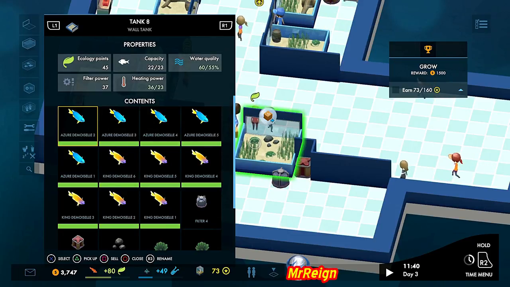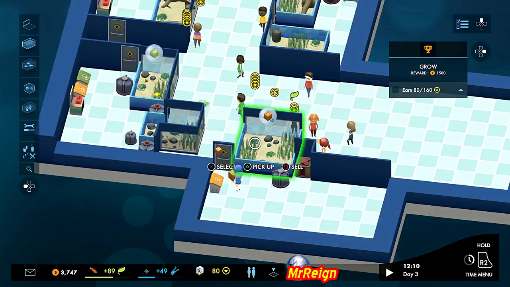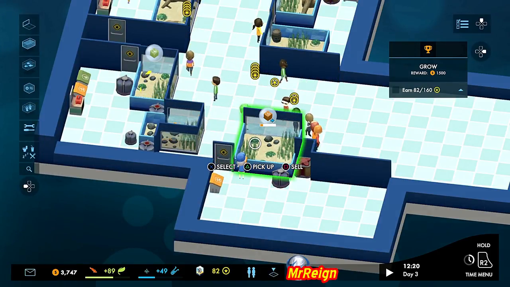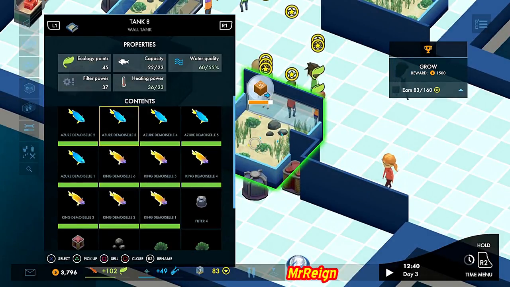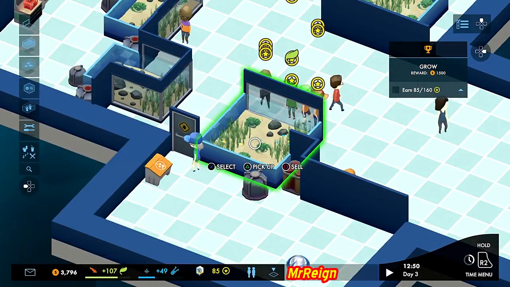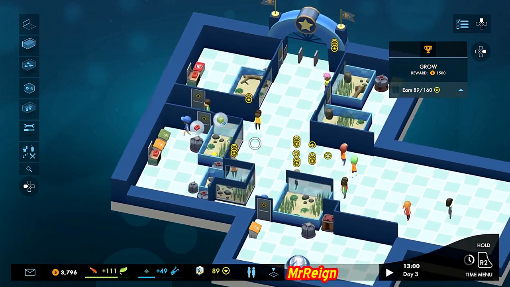22 of 23. Heating is 36 of 23. Water quality is 60 of 55. Now, it is a good idea later on in the game, as it'll come about, to increase that, even if the water quality is sufficient, to get it higher. So if it does break down, then it has more chance of not going badly wrong.